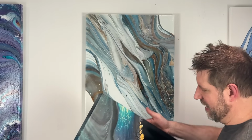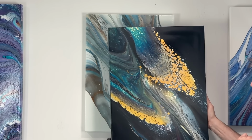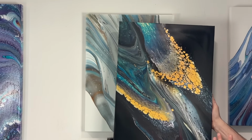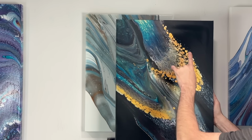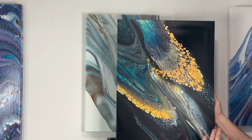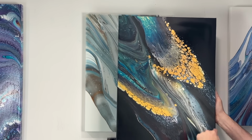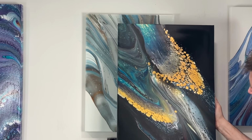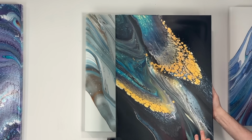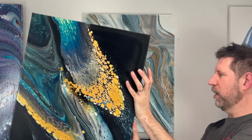That's going to do it for today. It is still a little bit wet up here in this right-hand corner, but it's dry enough that I can hold it up. But love this swooping composition. Got a lot of gold cells because I poured a lot of gold in that last cup. I just love the streakiness. I love this black line that comes right through the center. It also kind of shoots up this way. But you get to see the greenish blue. You also get that blue black in there as well. Really, really fantastic.